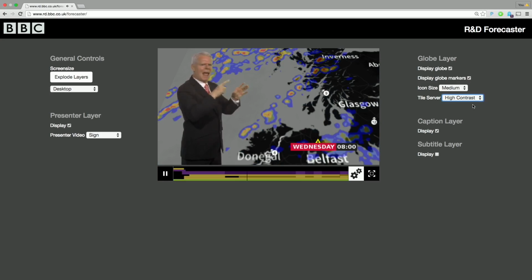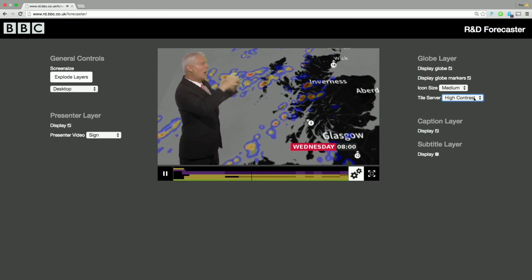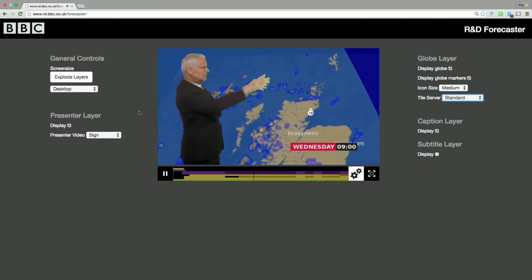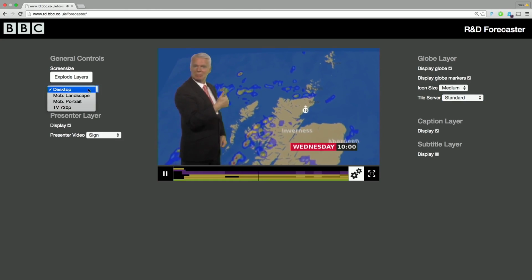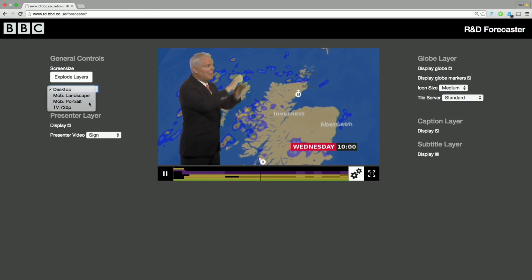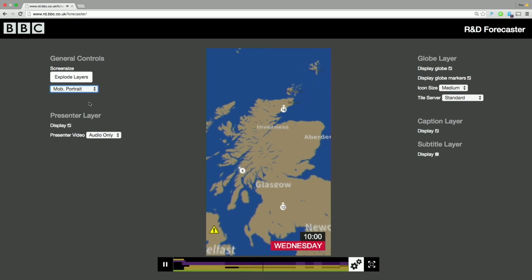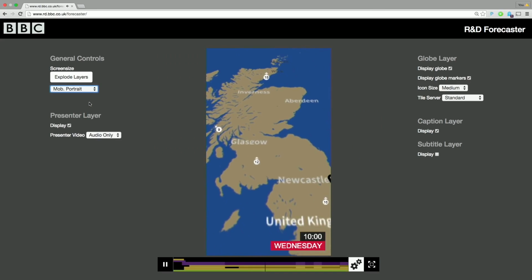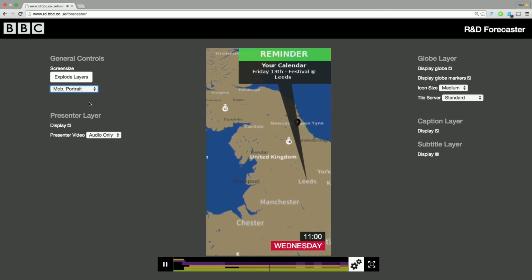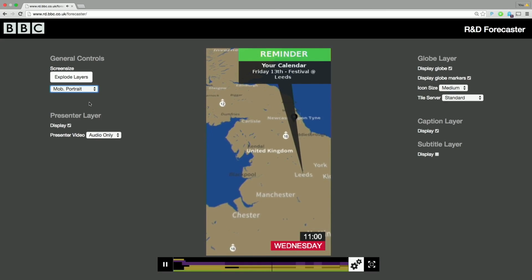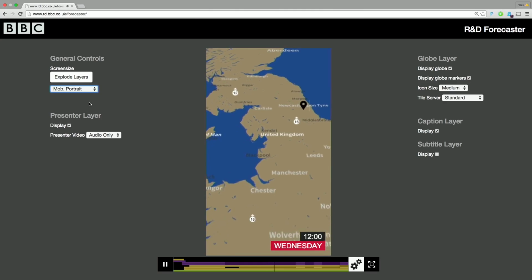If media were delivered in this way, we could also have the footage adapting to suit your screen size, rather than forcing a single aspect ratio or font size on all devices. Here, we can see how a mobile portrait view would look, with a larger font size and a rearranged view to include more of the map. In the future, we could also link content to your personal calendar or other third-party data services and feature relevant local information.